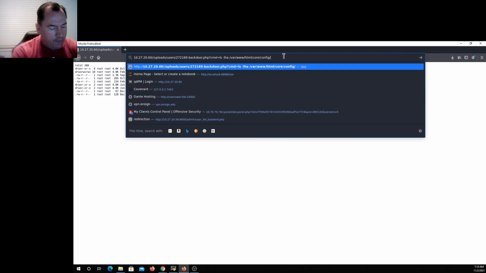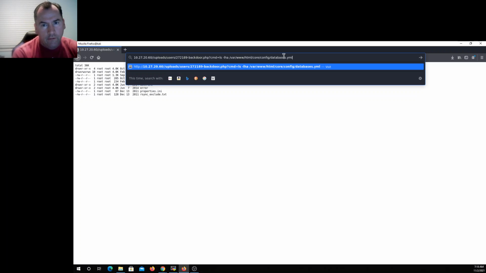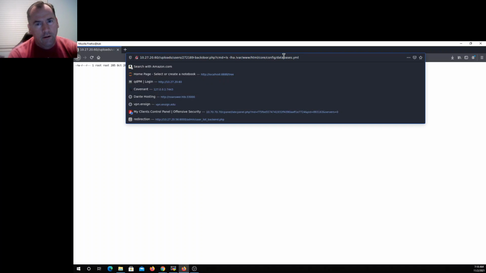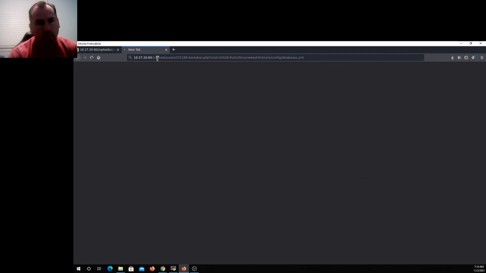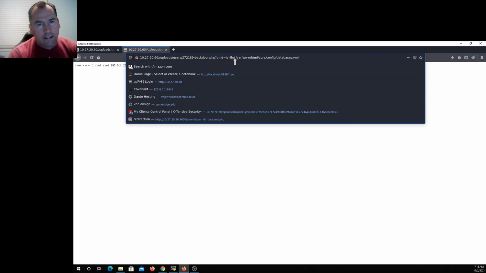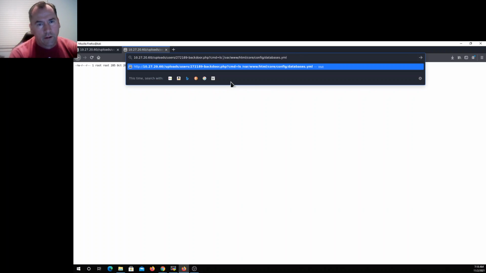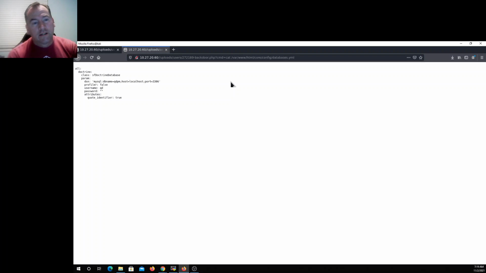So what I find interesting is if I go into the databases.yaml file, right now I'm just going to list it to make sure the command executes correctly. I'm going to copy this into another browser. And the primary reason I did that is I want to be able to just change the first part of the command to cat. And I do see it's a database file.